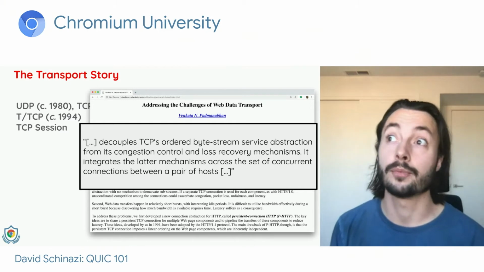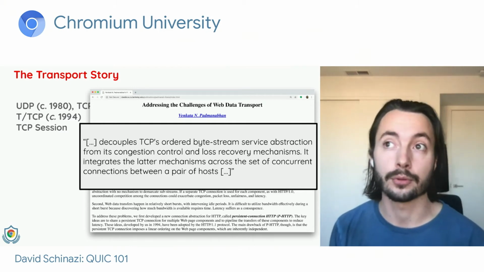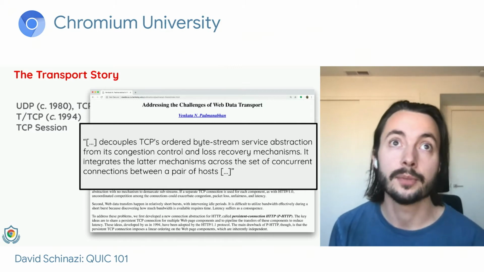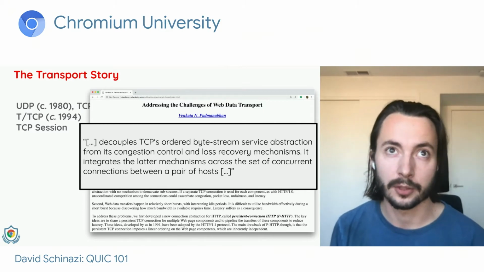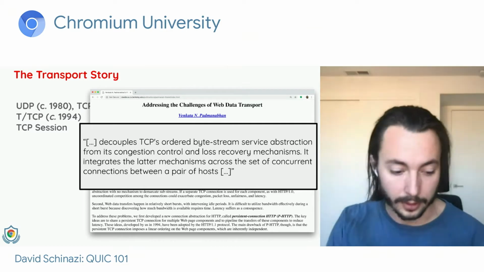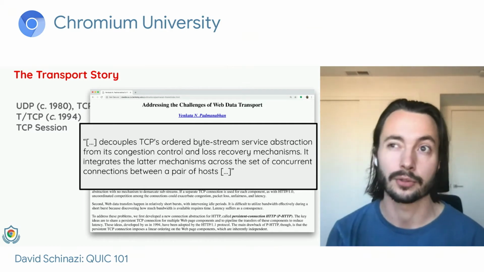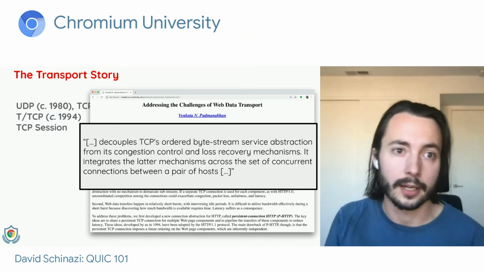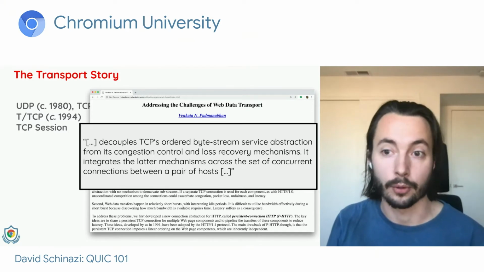Some say that it would have been great for TCP to have all those features when it was first created, but at the time, TCP was meant as a replacement for a serial port, which was just a reliable bidirectional byte stream. So that was the main feature that they wanted. All of these new features, we only realized later that they were really important.